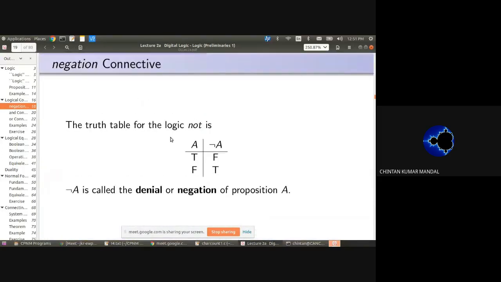Now, I have got a truth table. The truth table states that if my statement is true and I run my operator, that is negation, on it, then the negation of a true will always be a false, and the negation of a false will always be a true.